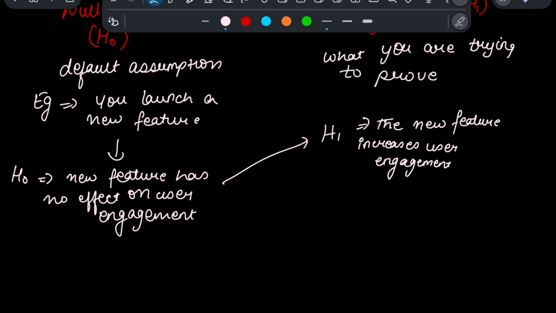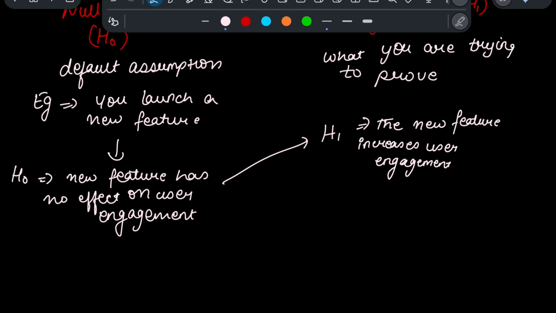So statistics works the same way, okay, but we do not say that he is innocent, we just say that we reject the null hypothesis, okay. And if we do not have any strong evidence, we simply say that we fail to reject the null hypothesis, okay. So these two lines are really of great importance when you are talking about statistics.